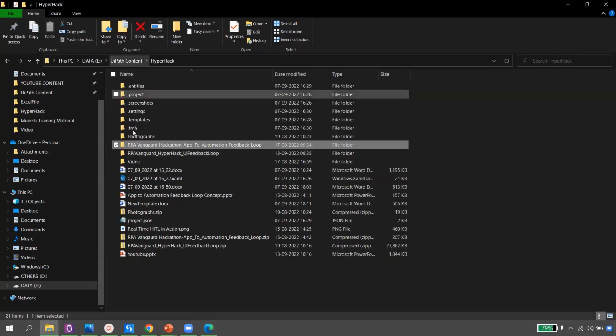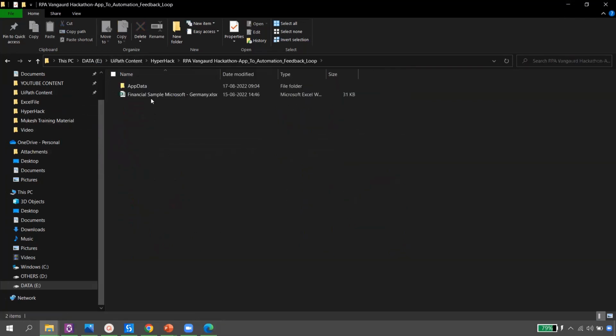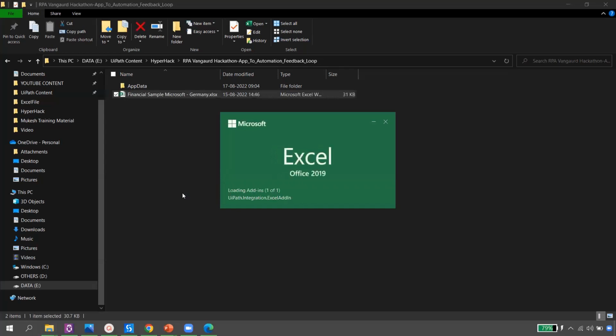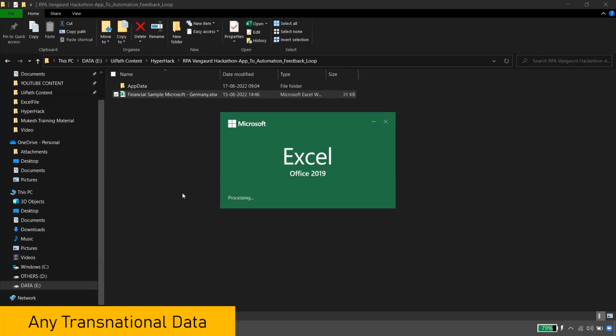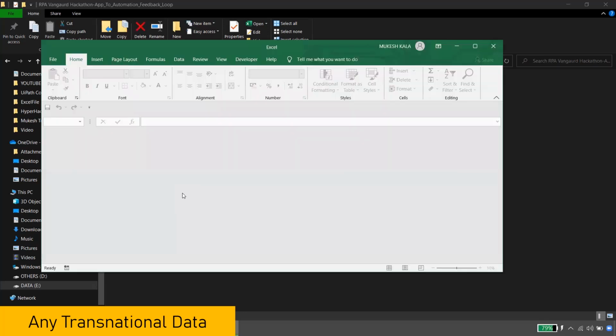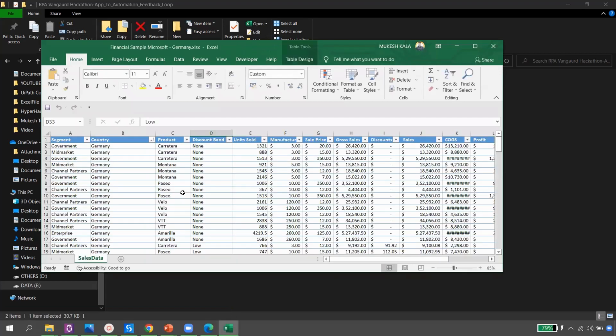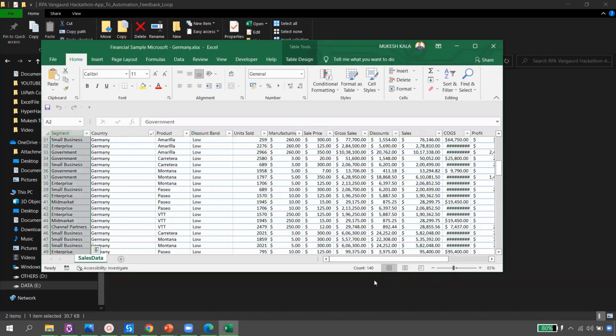So I had a problem statement. I can show you what my problem statement was. Let's say I have this data. I have one Excel file which is available. This Excel file can be any data, maybe employee related data, or sales related data. For me, we have just taken some sample files. And let's say we are writing a transactional process to process all these records one by one. If you see here, I have around 140 records. Chances are, on Monday I do not want to process 140 records.